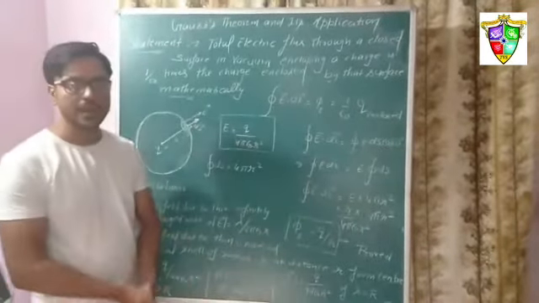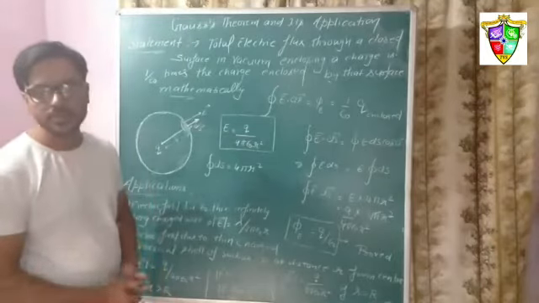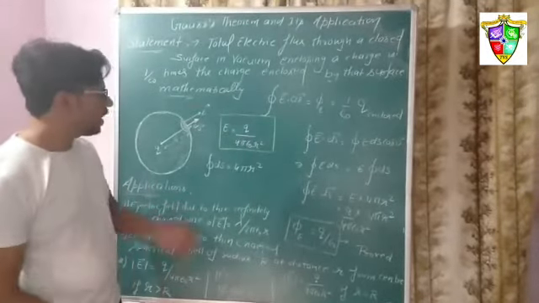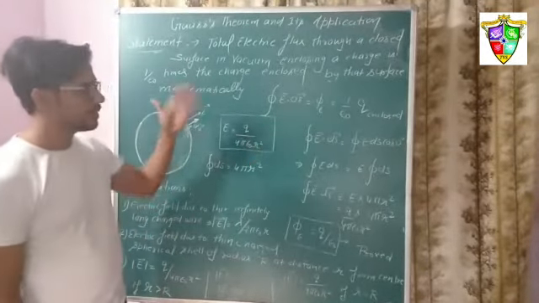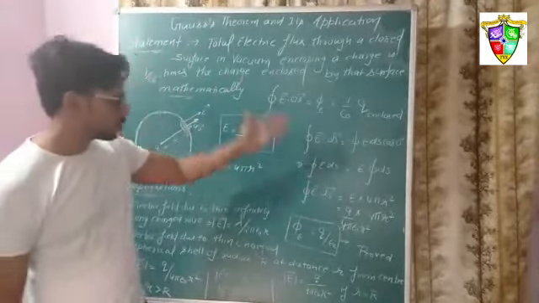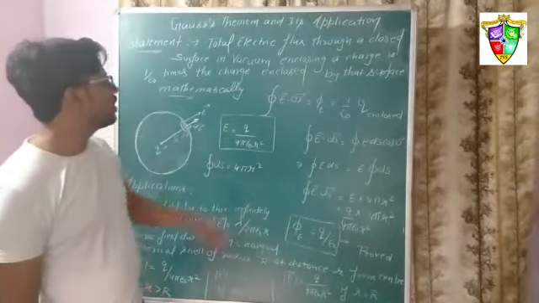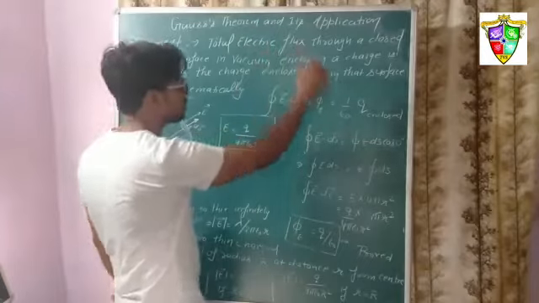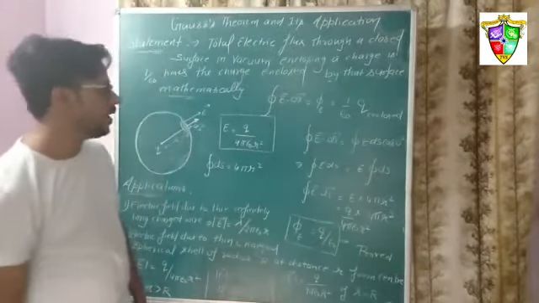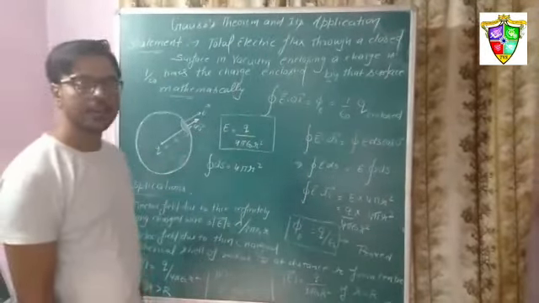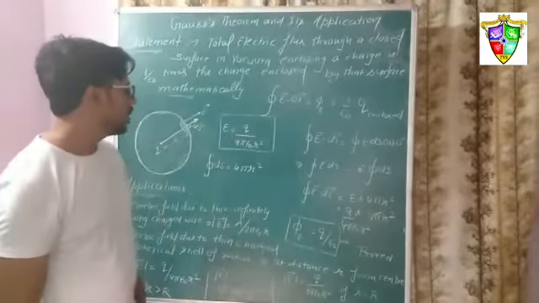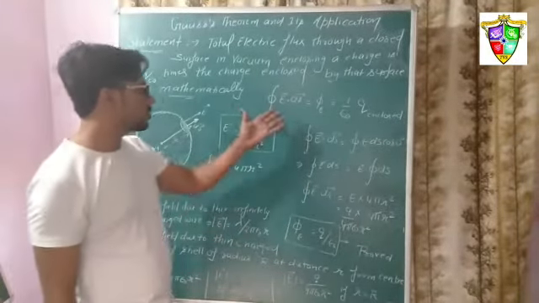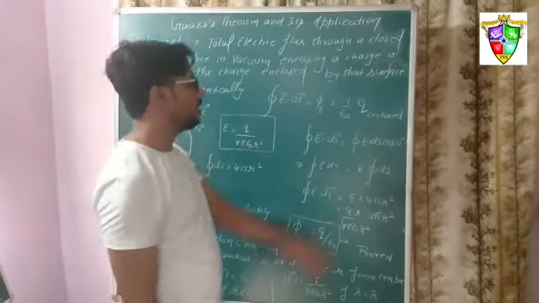You should keep in your mind that some numericals may be based on these results. And this is about Gauss theorem, its statement and its proof, and in between the definition of electric flux. So electric flux is a scalar quantity, and it is the total number of electric field lines crossing unit area, and it is also known as the surface integral of electric field and area element.